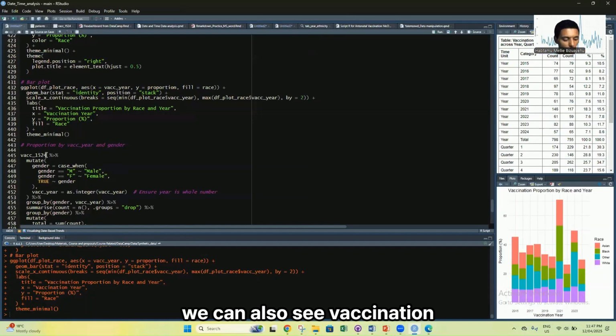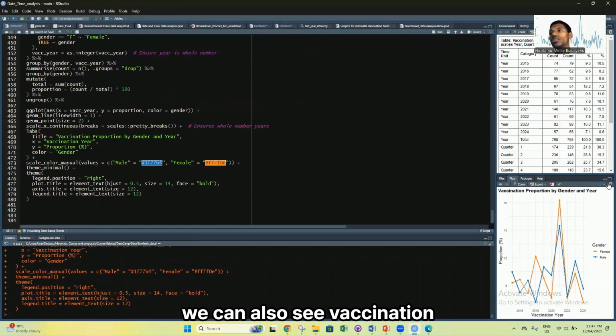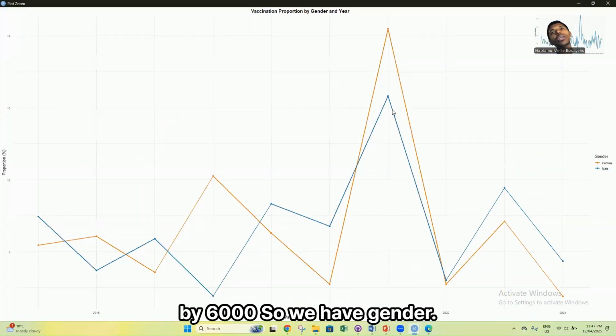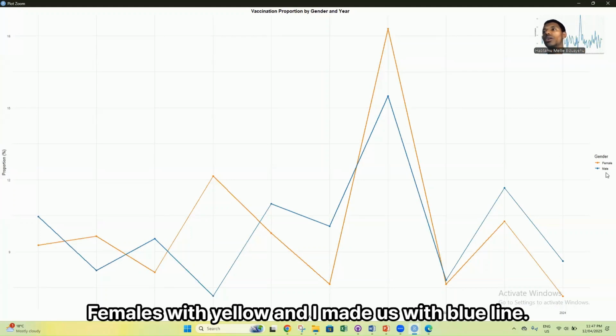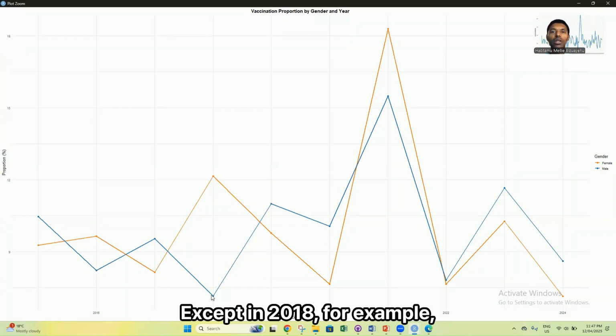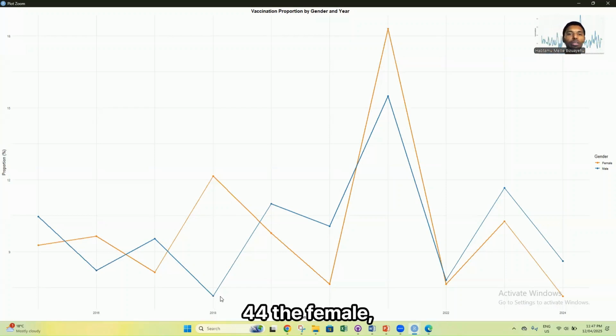The other is we can also see vaccination by sex. We have females with yellow and males with a blue line. It shows that, except in 2018 when the males dropped, the females are a little bit higher.